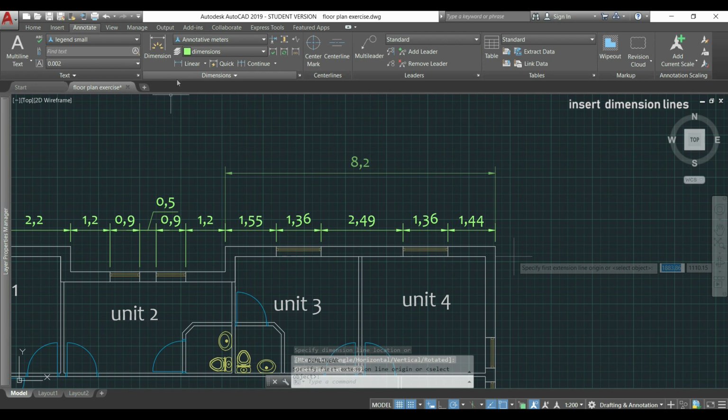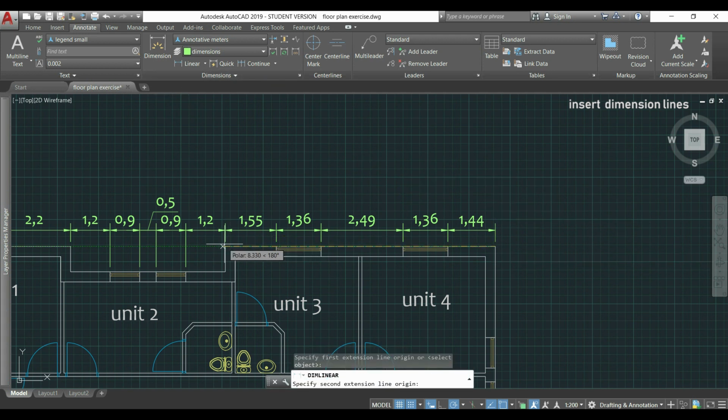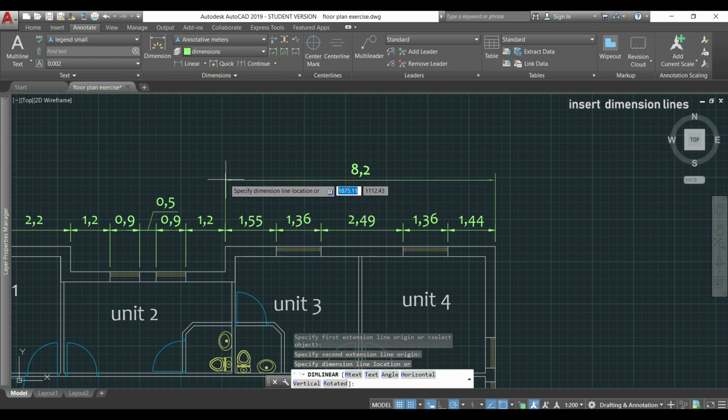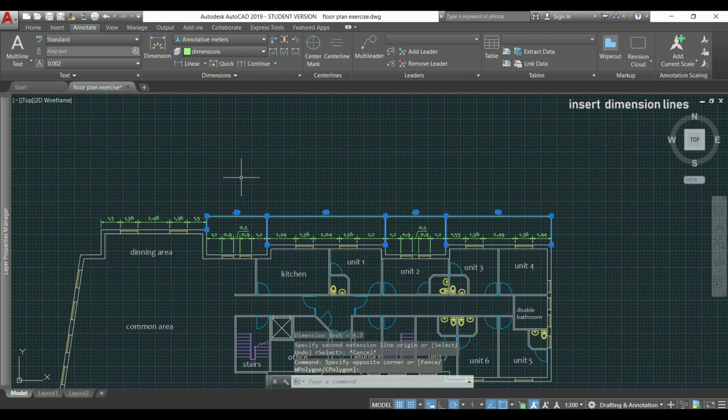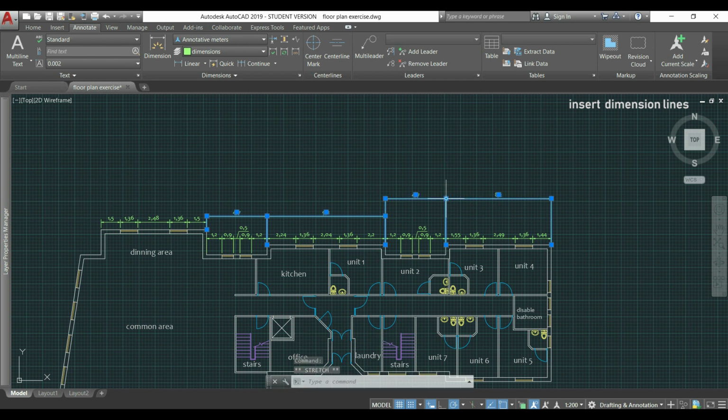To draw the dimension of this entire wall, it's basically the same as before. I click in both points, move up the mouse and click, for example, there. Let's see another tip. Here I want to increase the baselines of these four dimension lines. Because they are continuous dimensions, if I click in a stretch point between two dimension lines, I can stretch both of them. Instead, if I click in the text, I can simply move it away without interfering with the lines.